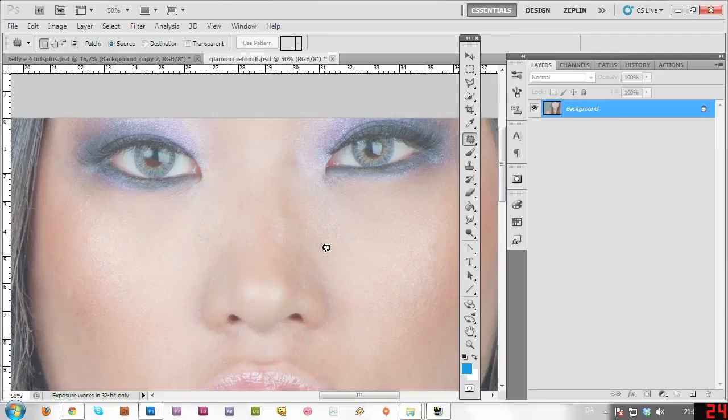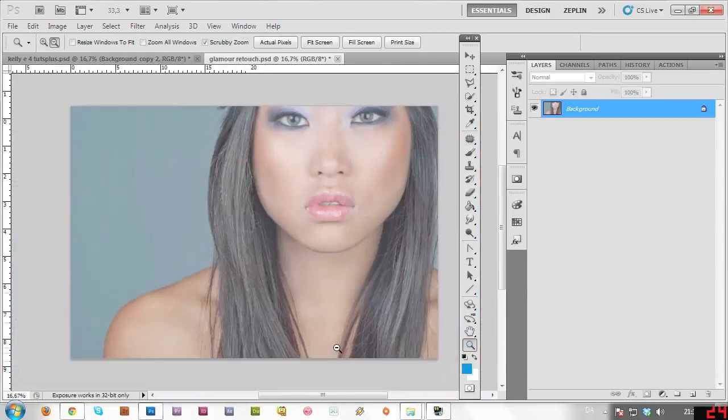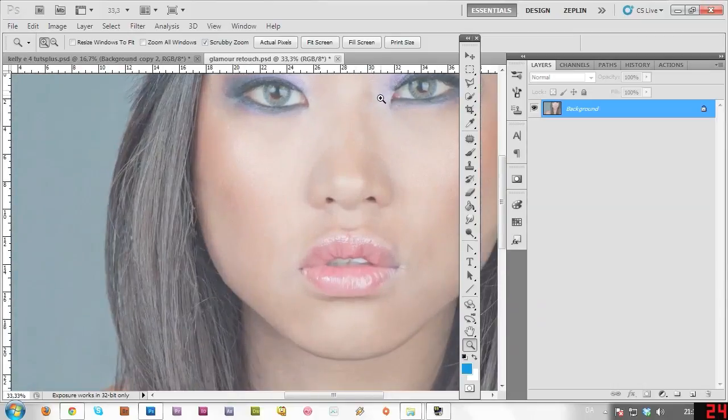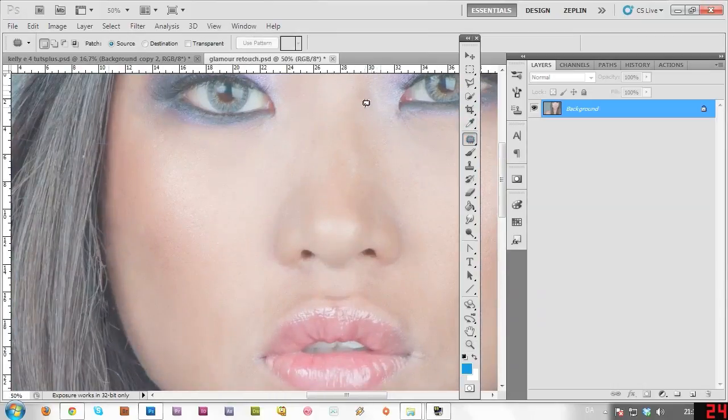As I said, the texture here is a little bit rough, so what we can do is select that, move it, take some of the other areas so we sort of blur out the textures a little bit, merge them with some of the less harsh textures, so we even out the skin a little bit more. You can see we also have a little spot up here from the shadows that we can remove.